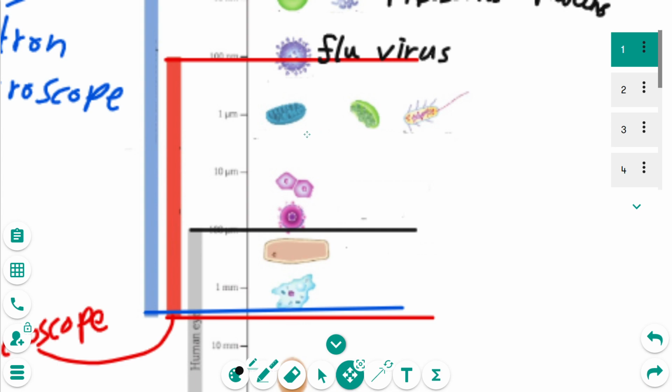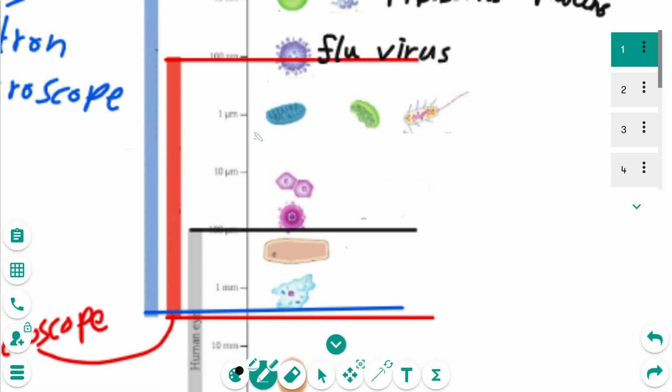We tend to use light microscopes in schools and at universities. Here you can see certain organelles. We tend to use electron microscopes for organelles like mitochondria, Golgi apparatus and chloroplasts, because they're much easier to see. With light microscopes, you would only be able to see the nucleus, cytoplasm and cell membrane. That's pretty much it. You can try to see more, but it's a bit difficult.